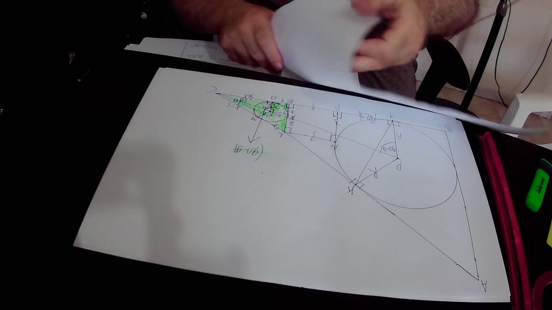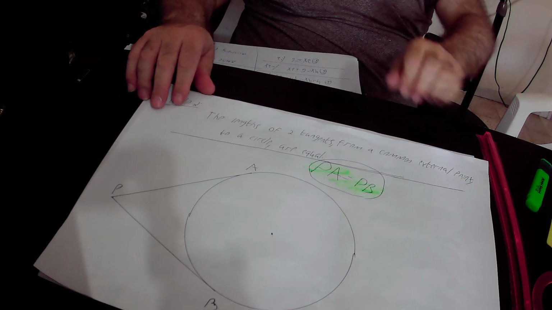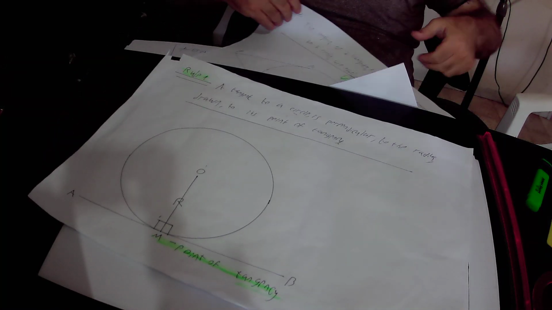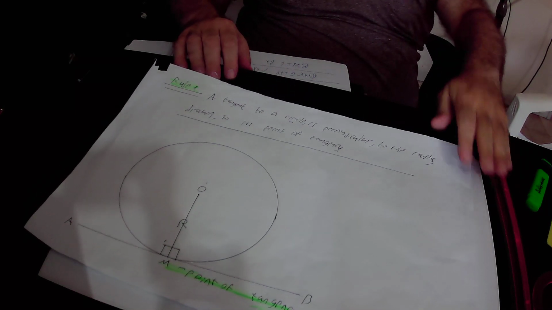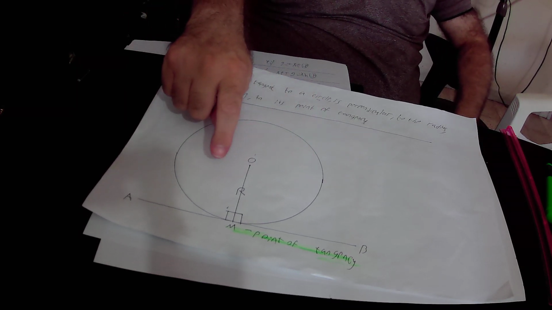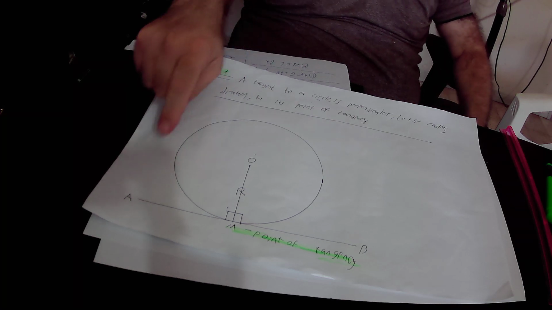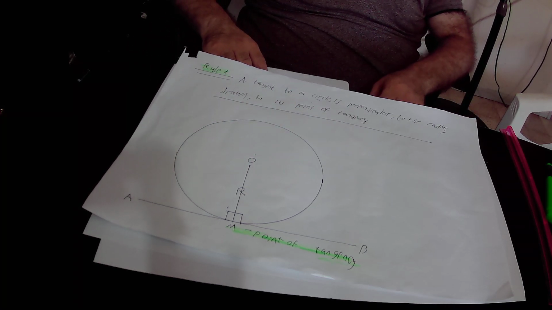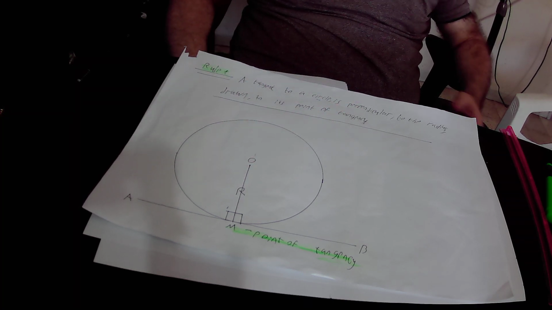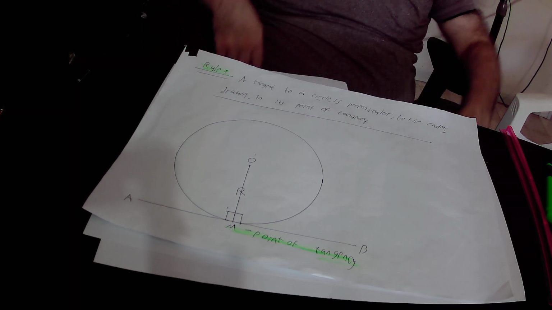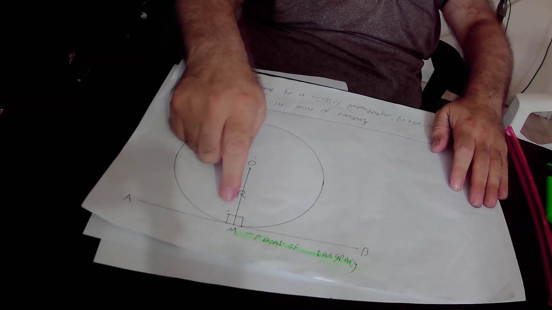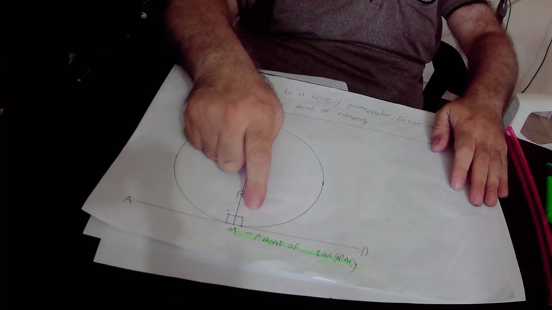According to the first rule, rule number 1 is actually a tangent to a circle is perpendicular to the radius drawn to its point of tangency. We have here tangent AB to this circle at point M. Point M is the point of tangency of tangent AB with this circle. And here we have the radius OM that is drawn to the point of tangency. Whenever you have a radius drawn to the point of tangency, then tangent AB will be perpendicular to the radius MO. So if AB is perpendicular to MO, it means that this angle equals 90 degrees, and this angle also equals 90 degrees.